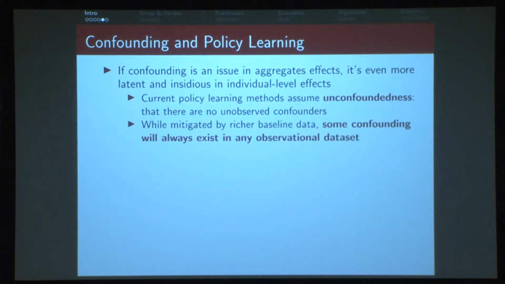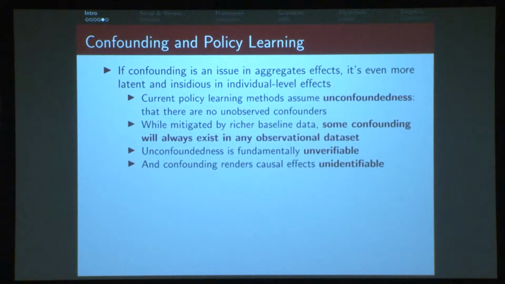And just observing a true confounder with noise is a form of confounding. So by default, in any situation where you're dealing with observational data, there's definitely going to be some sort of residual confounding. Completely unavoidable. And whether it's true or not that you have unconfoundedness is fundamentally unverifiable, because it concerns the presence of something you've not observed. So how could you tell whether it exists or not just from the things you've observed?